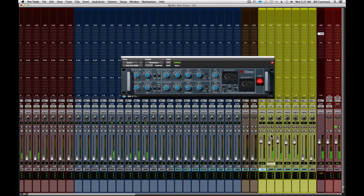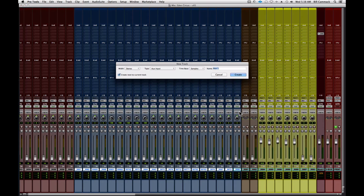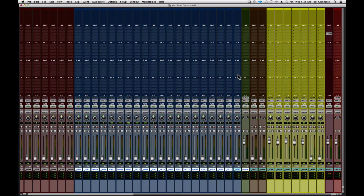So now let's add the guitars. Since what we want to do is deal with the mid side, let's send all the guitars to an aux. So we're going to select all of these. Right now, they go to the two bus. We're going to do this. I'm going to make a stereo aux called guitars. Solo safe it.